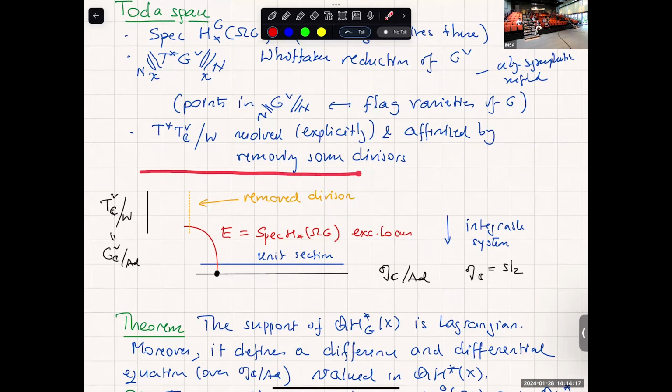And the other useful thing about this, again a distinction between the algebra representation story and the topological story, is that you can reduce computation to Weyl equivariant torus computation, because this space is a resolution of singularities of the cotangent bundle of the torus, modulo the Weyl action, affinized by removing some divisors. So we're trying to do calculus of coherent sheaves here. It's almost the same as equivariant calculus in the cotangent bundle of the torus, unless you're very unlucky and you had some sheaves that were going to infinity.